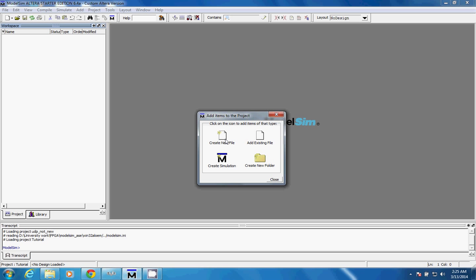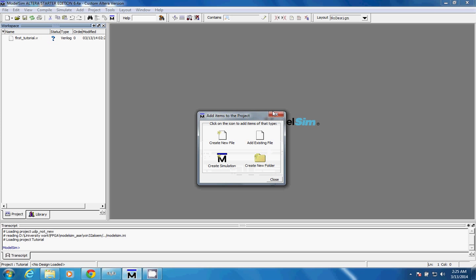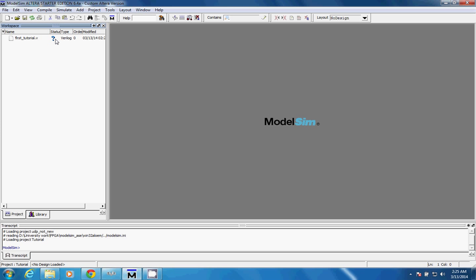We are using a language called Verilog, and I'm going to tell you some details about Verilog, but first write the name of the file. First tutorial. Okay, and close, and double click on this project here.